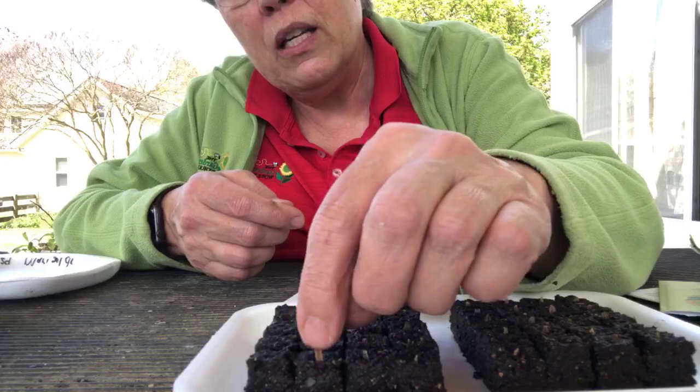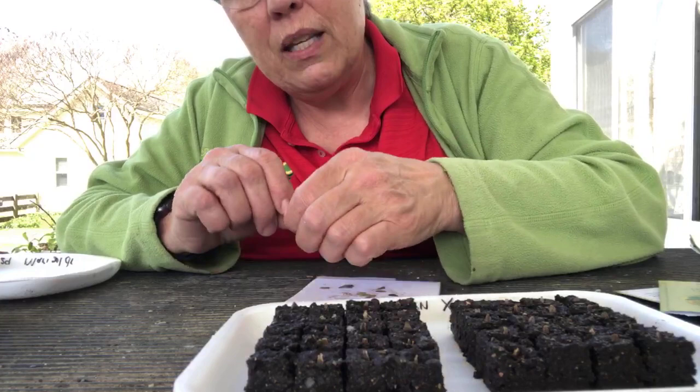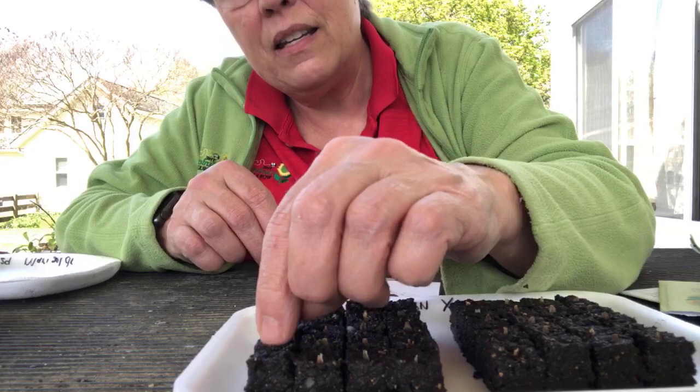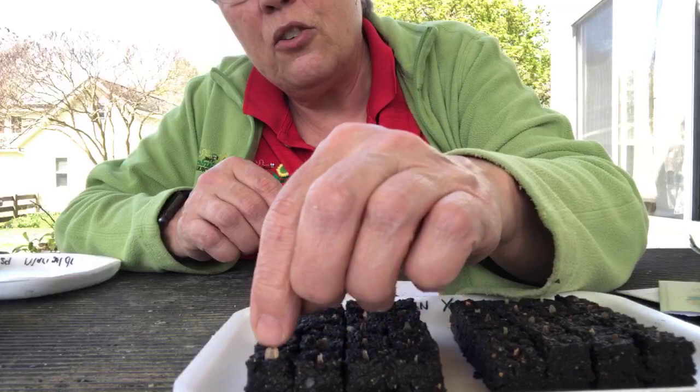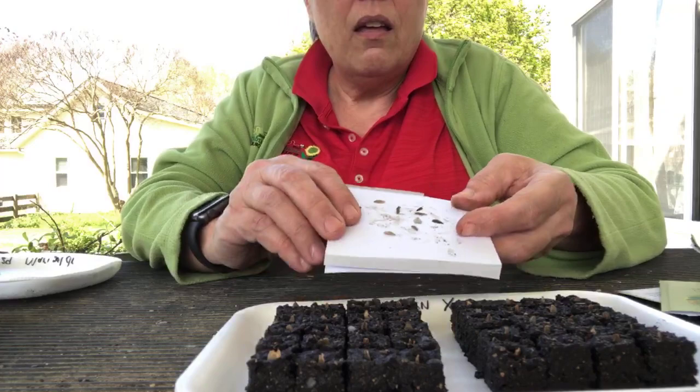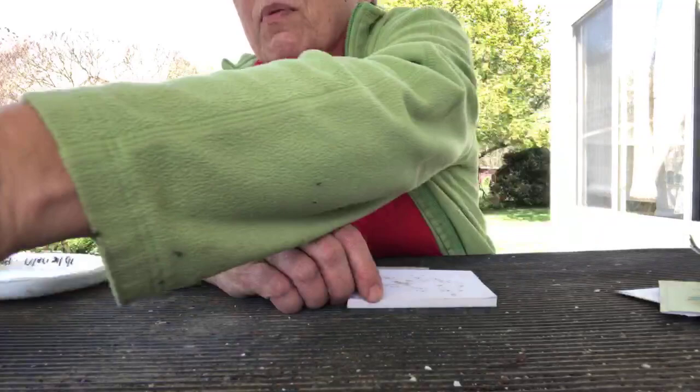And that is the number one reason people cannot get seeds to germinate in their home, is because they resist purchasing a seedling heat mat, and their seeds just sit there and rot. It's really crazy. I understand, but in reality, the cost of 10 packs of seeds is the cost of a seedling heat mat. Think about that over the years, right? How many packages of seeds you've wasted because you didn't want to spend, I think it's $38 or something like that.